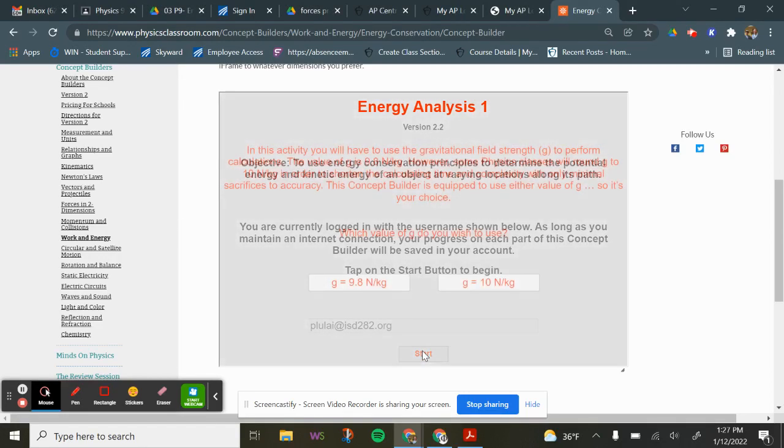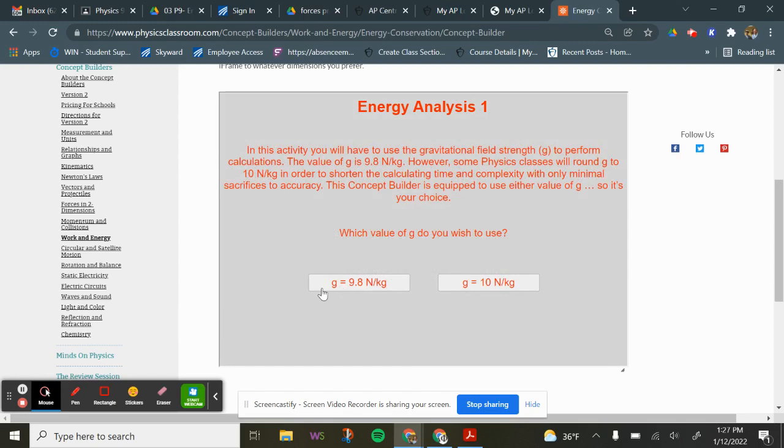So hitting start here, and then here it allows me to choose if I want G to be 9.8 newtons per kilogram or if I want G to be 10 newtons per kilogram. It's fairly common when folks are working practice problems for different groups to say, you know what, 10 is easier, like for mental math, things like that. 9.8 is definitely the more accurate and accepted version for what G is on Earth. Since I'm going to be talking to you and trying to do calculations and explaining stuff, and 10 just makes some of the numbers flow a little bit more smoothly, I'm going to use 10.